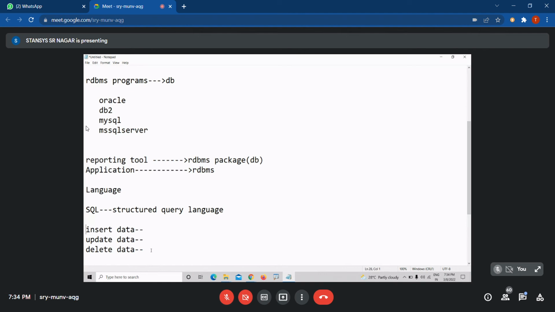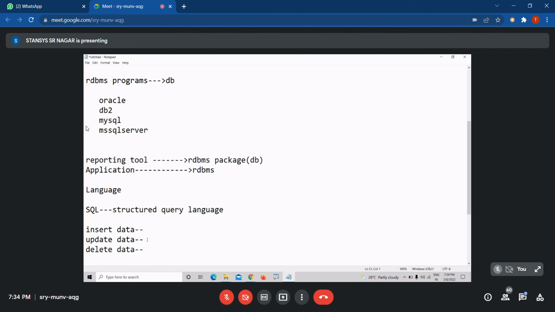So that recorded information I can call inserting the data. You purchase the product. After purchasing your product, whatever you purchase, that product information will be recorded inside the database. Similarly, the product information changes over time. For example, today the product price is 10 rupees. Maybe the day after tomorrow it increases to 11 rupees. At that time we need to update the product price. So that time we need to use update data.